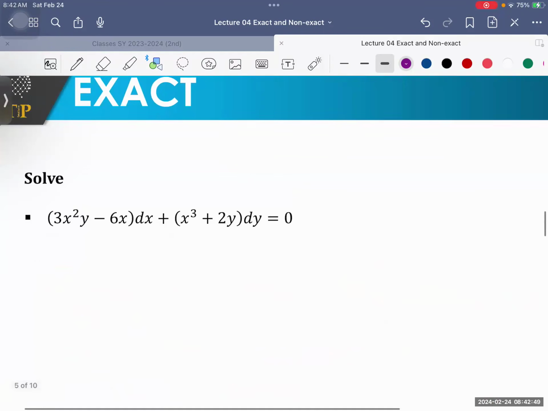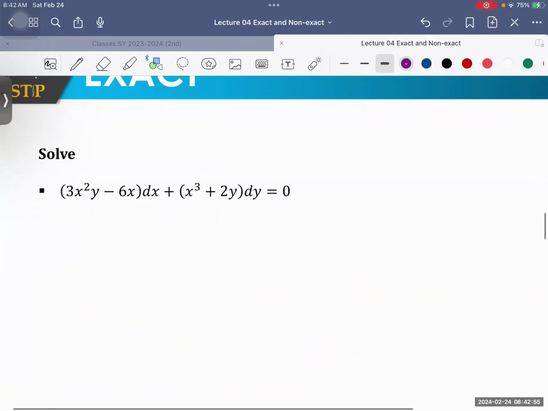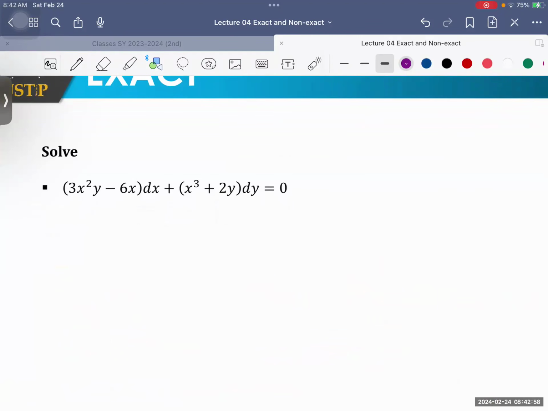Pero what if we have this example? Okay, so we have (3x squared y minus 6x) dx plus (x cubed plus 2y) dy. Now, pag tanaw pa lang nimo class, oy, dili variable separable, okay? Dili na nimo ma-extract ang imong mga x ug y dira. Next step is, homogeneous ba siya? Tanaw na to class. Ang degree ani is 3. Ang degree ani is 1. So kani pa lang daan, dili na siya homogeneous. Dili siya same degree.